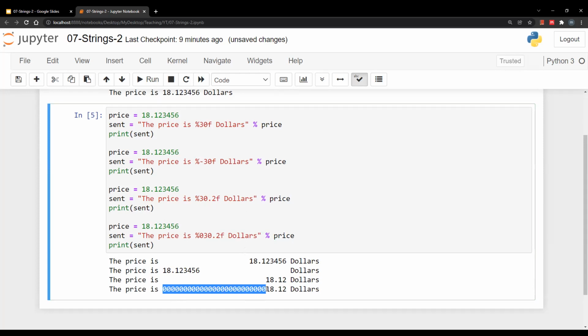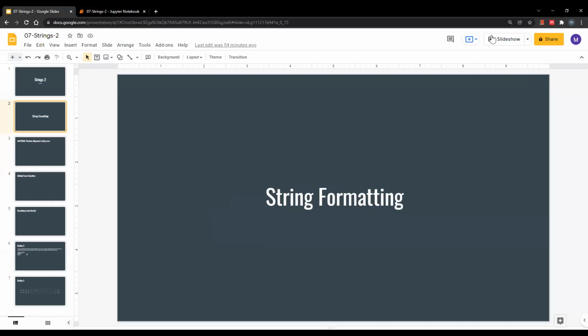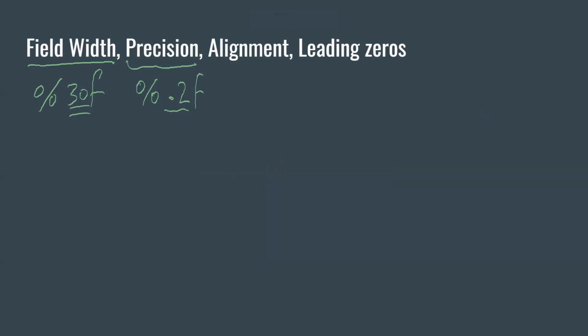So as I mentioned, you can control 4 things. First thing is called field width, which is the number of spaces you want for your variable. The second thing is precision. You can write it after a dot like this, and you don't have to provide the field width. So you can eliminate anything. Basically, you can write it like this if I just want to specify precision.